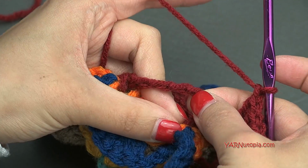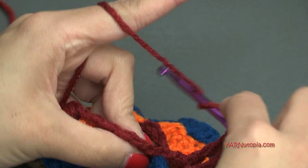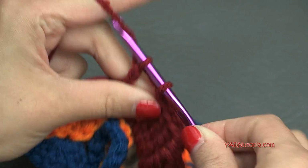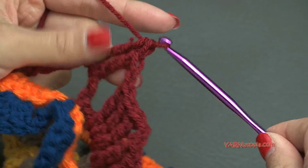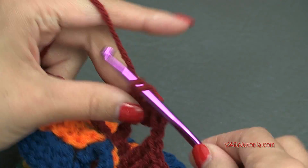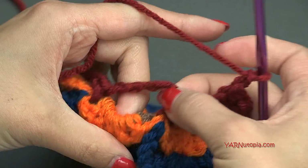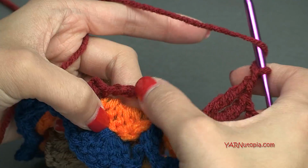We are going to put 2 treble crochet, chain 1, 2 treble crochet in there. So yarn over twice, go in, yarn over, pull through, yarn over, pull through 2, yarn over, pull through 2, and yarn over and pull through 2. So that's 1 and 2. Okay, then chain 1 and put 2 more treble crochets back in there. 1 and 2. Okay, then we're going to chain 1 and hop to the next chain 5 space here, and we're going to put the same thing that we put in this chain 5 space into this chain 5 space.